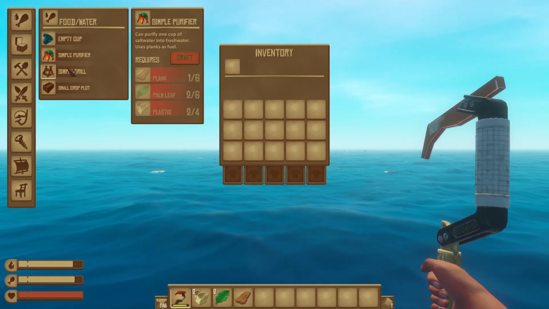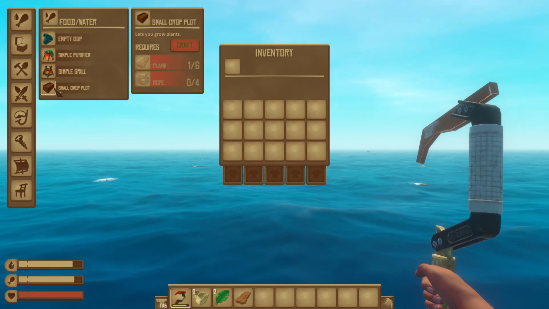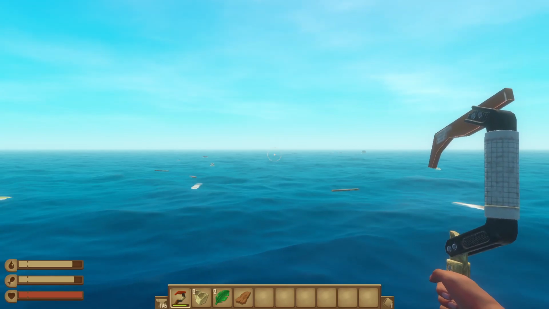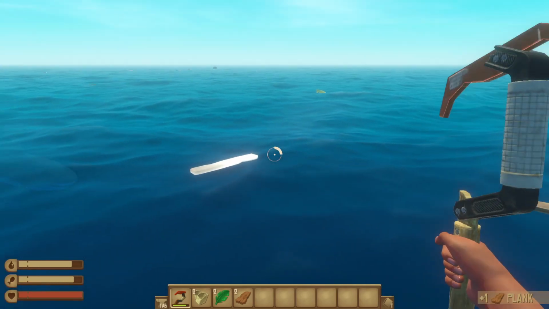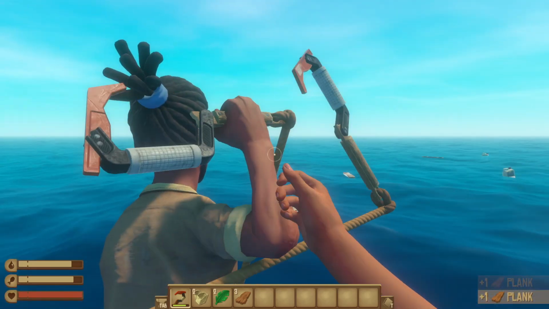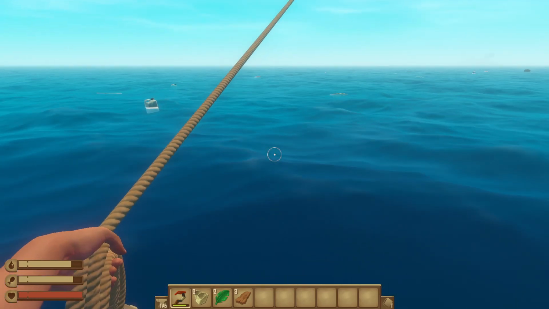Once we can, the next one up is quite helpful. Actually, what we really need to work on is getting an anchor and a sail. Yes, but first we can settle for the other ones. So then when we get our reusable anchor, we'll make our sail. Yeah.